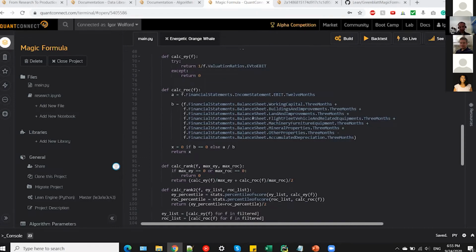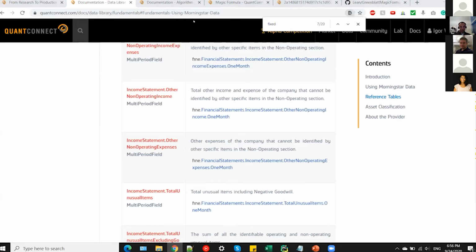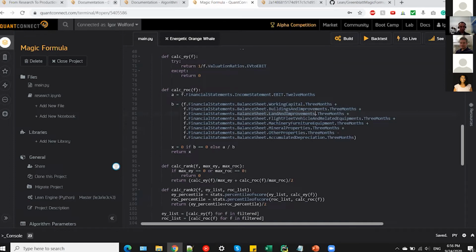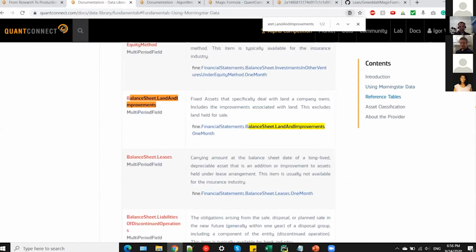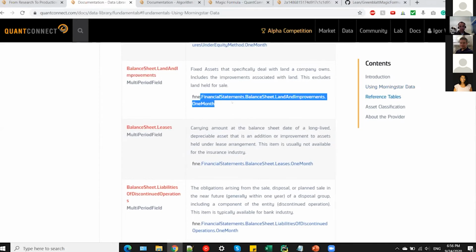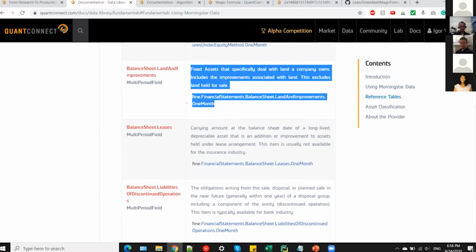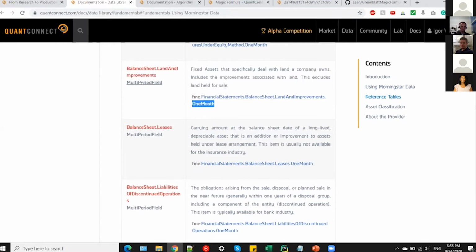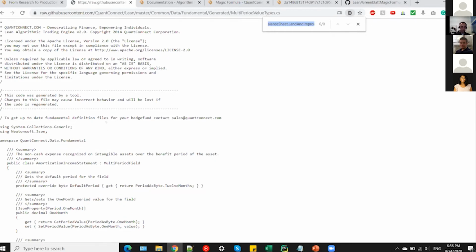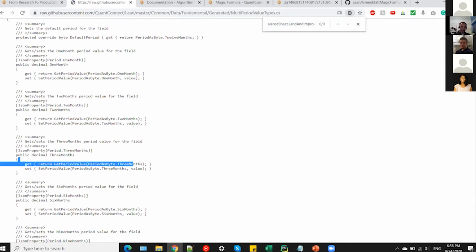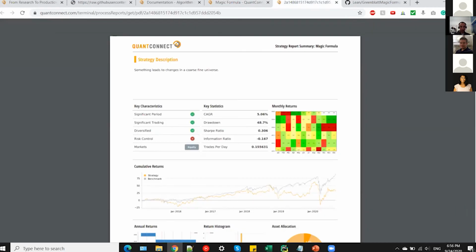One of the interesting thoughts, actually, I was just scrolling through this and had to dig through it a little bit. So when I was working with this fundamental data in the data library, let me just take any one. In the examples everywhere, it will say find 1 month, but not every metric has a 1 month value in it. So if we go, once you click on this link, you can go into the C# code to find it, and you can go through which periods a metric has, like 1 month, 2 months, 3 months. For the income statement, I sort of understand that you need a 12 month period.